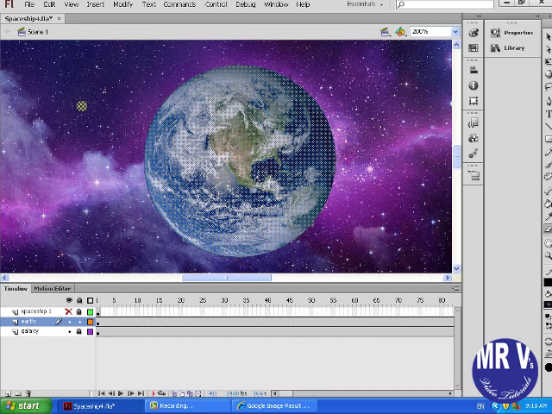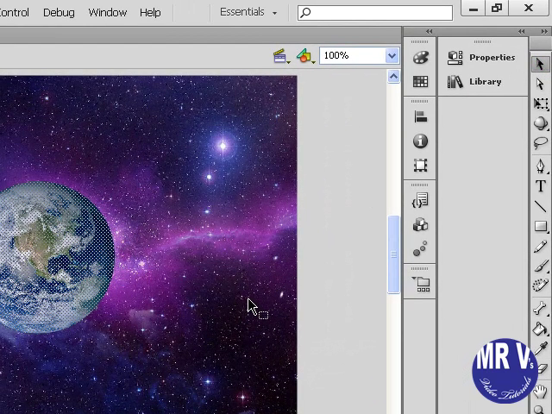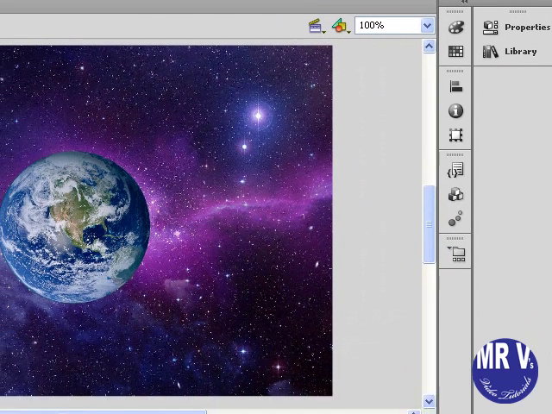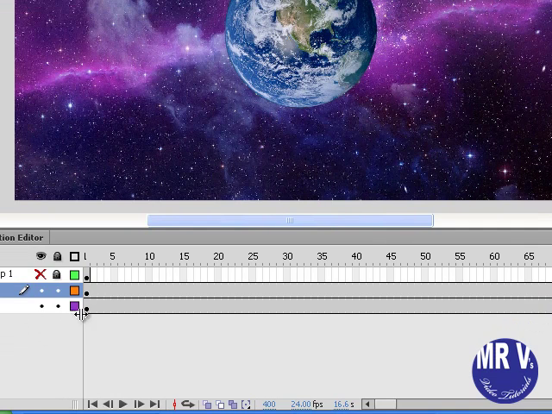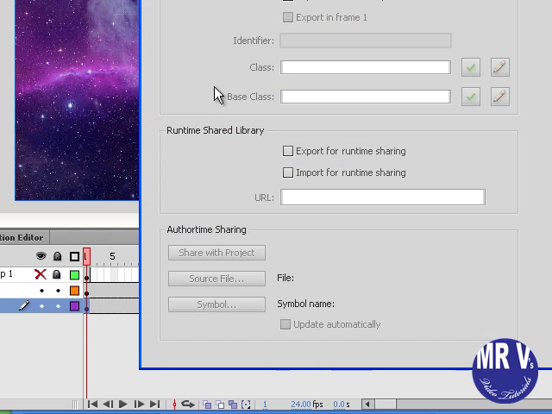Now to do that, it has to be a movie clip. So I'm going to take my black arrow tool, which is great for selecting things. I'm going to unlock my galaxy layer. I'm going to click on it, and then I'm going to right click, convert to symbol.